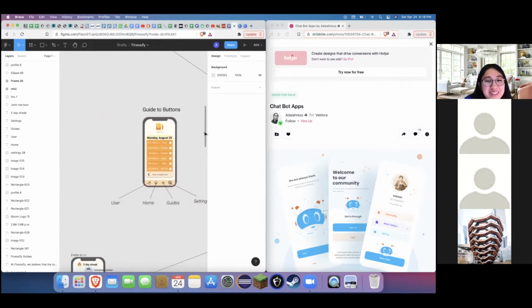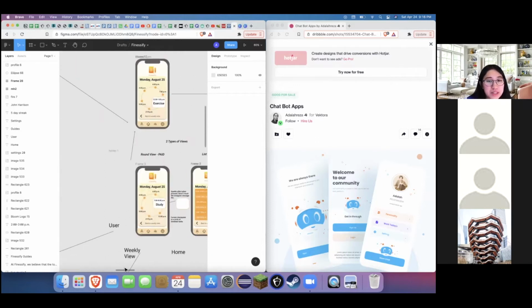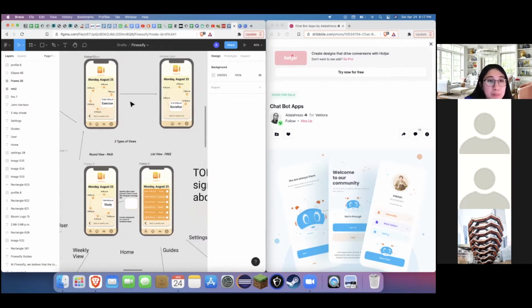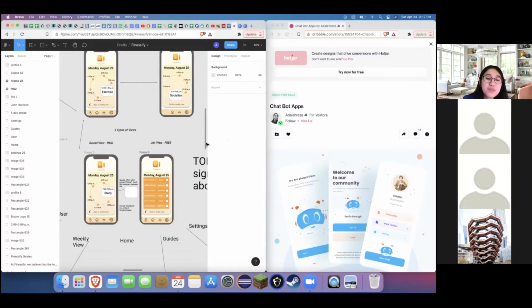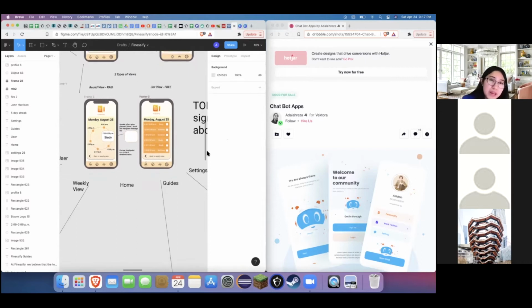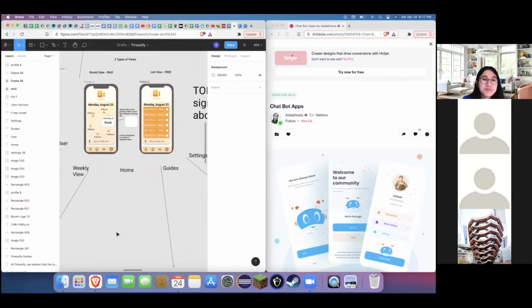And then you go to the main app view. Then you'd have your schedule. You have two different ways of seeing the schedule. One is round view, and one is list view. Long story short, you don't need to know much about these except that round view is the one with the AI curated schedule, and the list view is the one where you don't pay a monthly fee, but you get to use it like a to-do list.